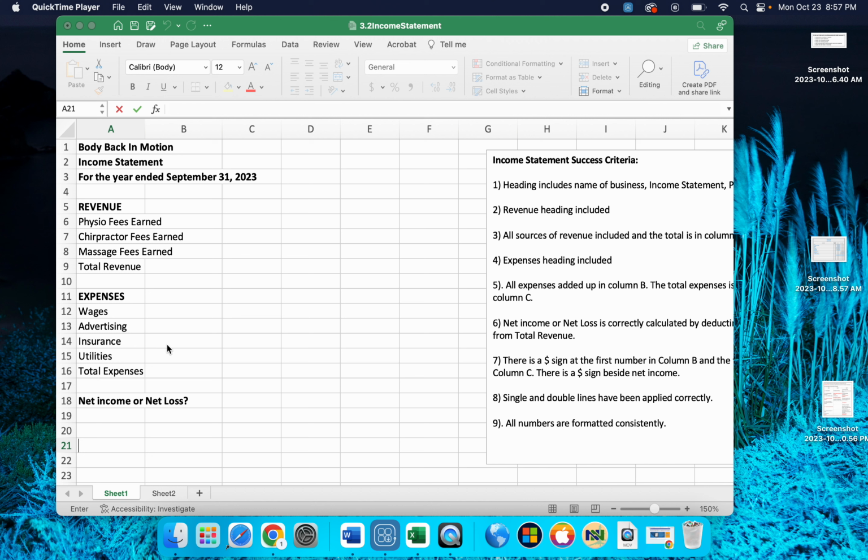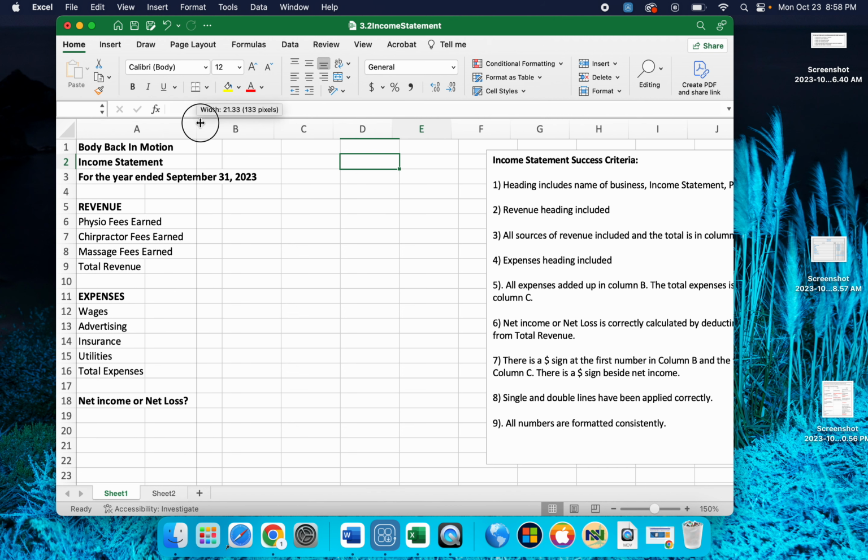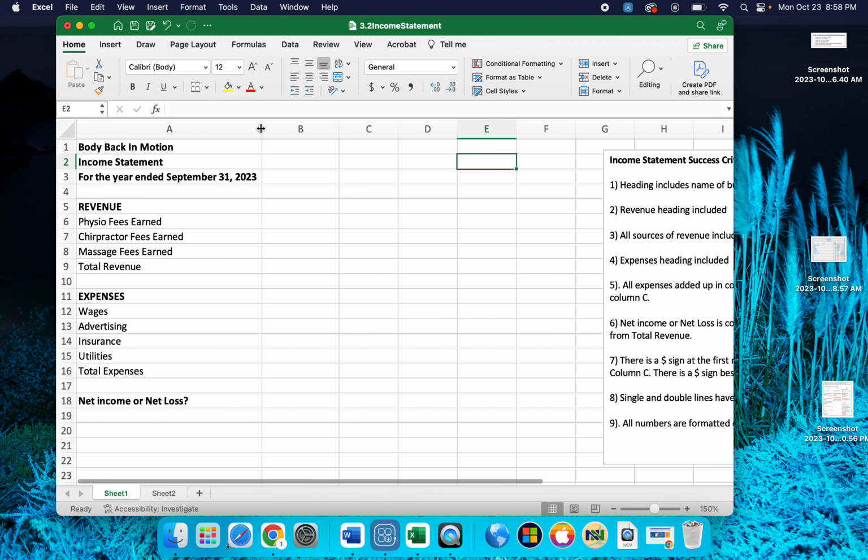How do you format the income statement in Excel? Well, I'd like you to only use three columns. I'd like you to use column A, B, and C, and I'd like you to use nothing else. When you type in your information, you'll notice here that the name of the business is sort of extending into the B column. The way you can fix that is just to click away somewhere, and then between A and B, I'd like you to get the black crosshair and click and hold, and you can drag it right over. So that's one way you can change the size of a column.